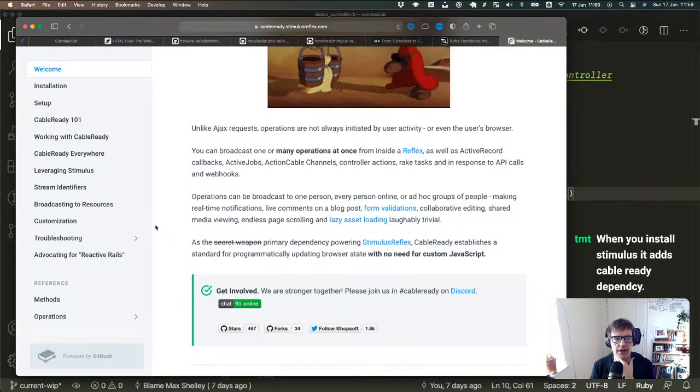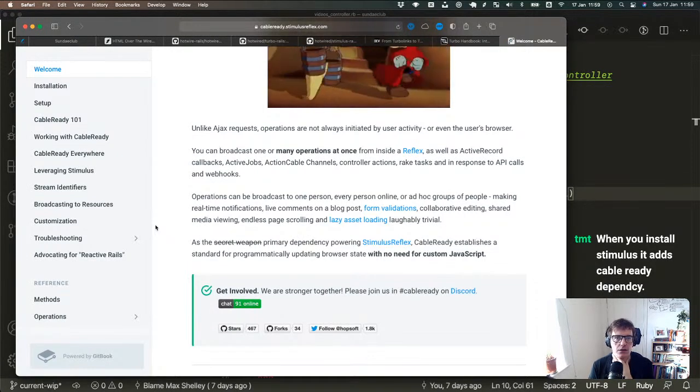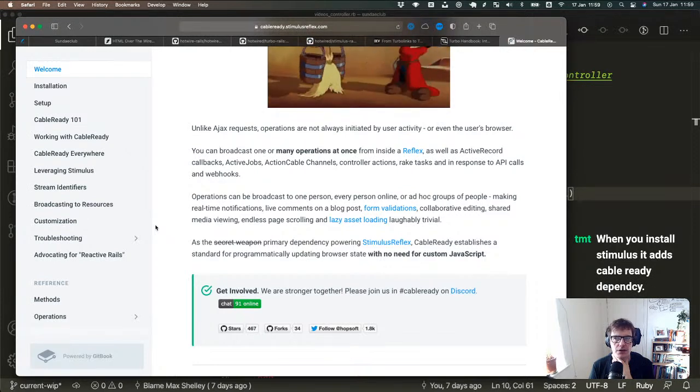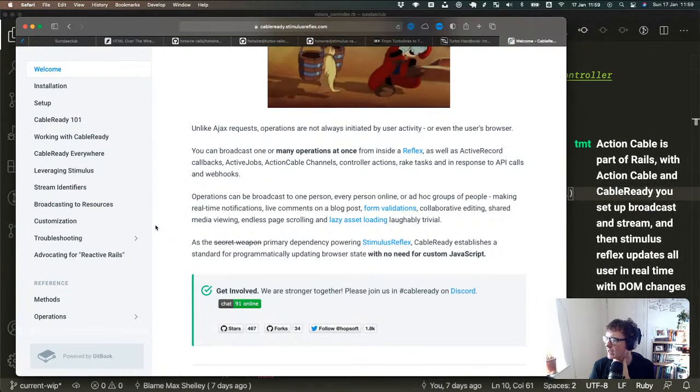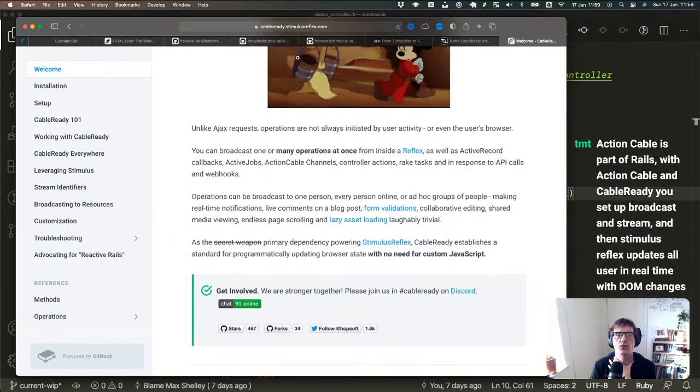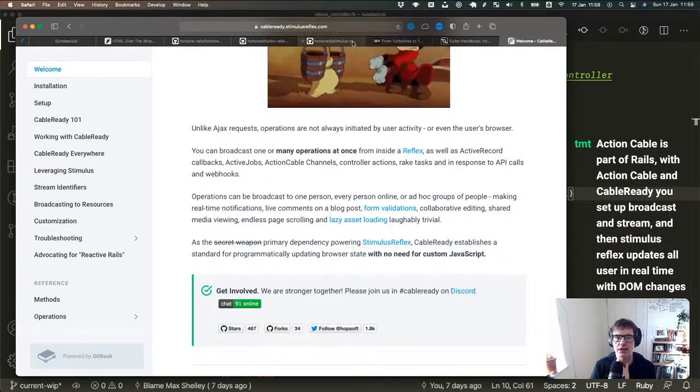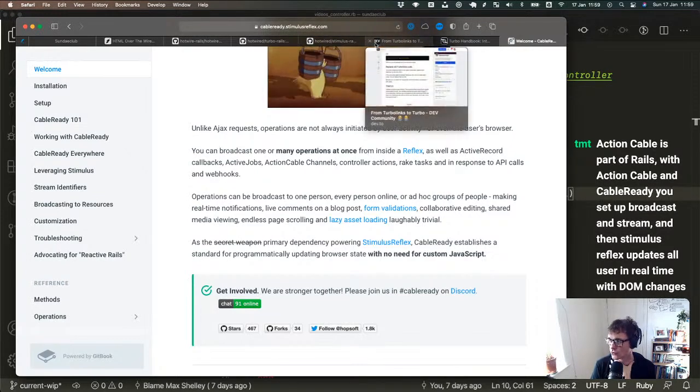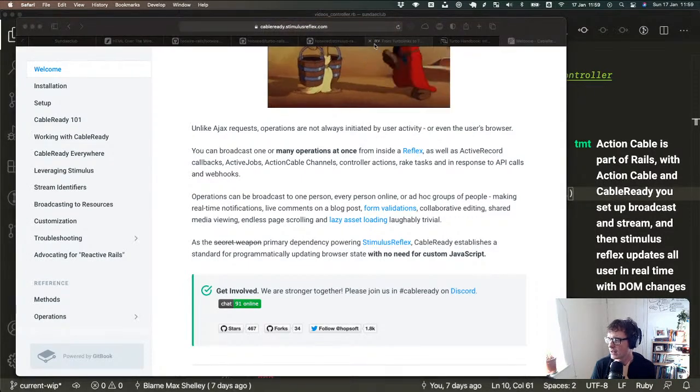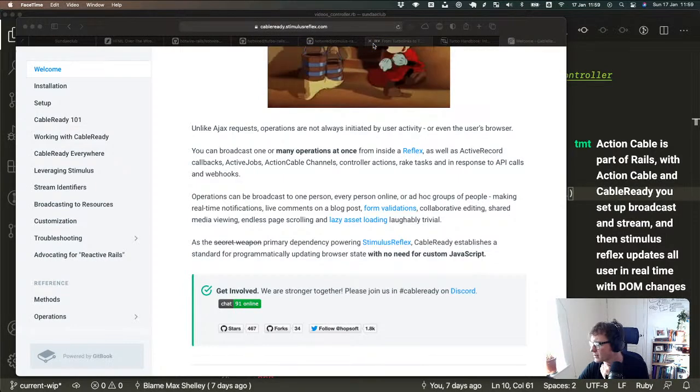Because I haven't worked with any of these before, I'm a little bit blind to anything that we might be missing from using one over the other. Action cable is part of Rails, yet with action cable and cable ready, you set up broadcast and stream, and then stimulus reflex updates all in real time with DOM changes. Right, okay, but it certainly seems like Turbo Streams is looking to take that away. Perhaps you could still use the cable ready part.